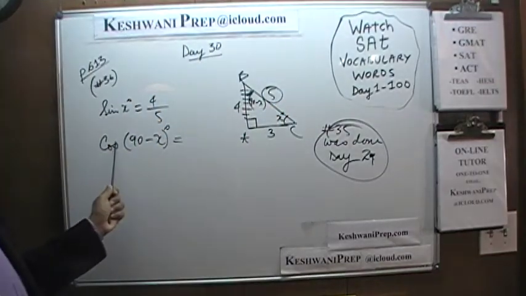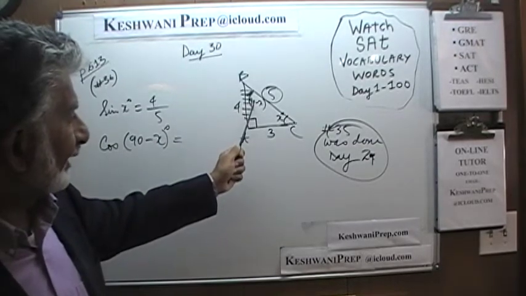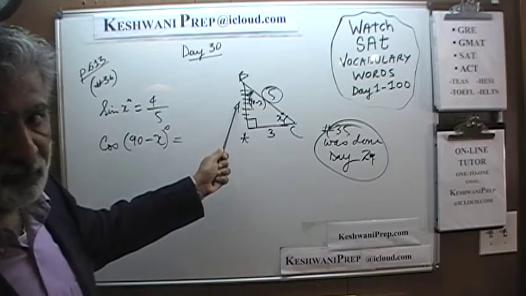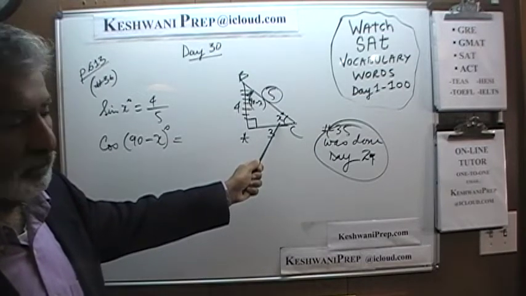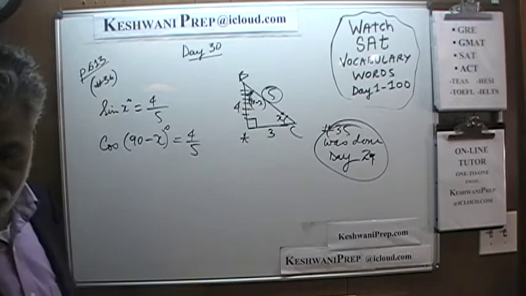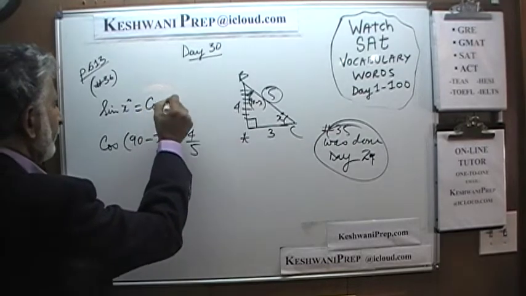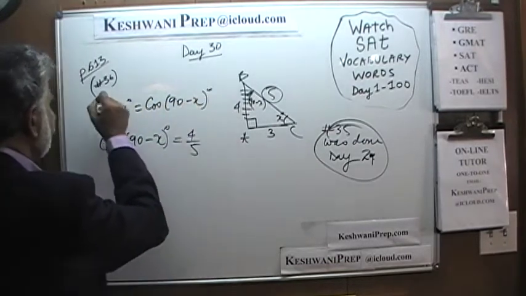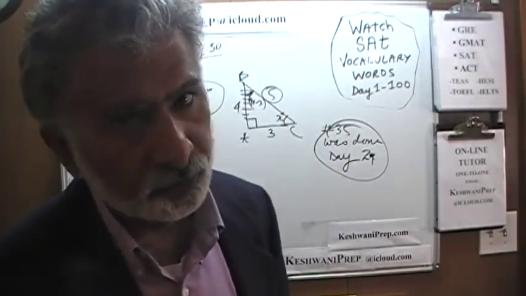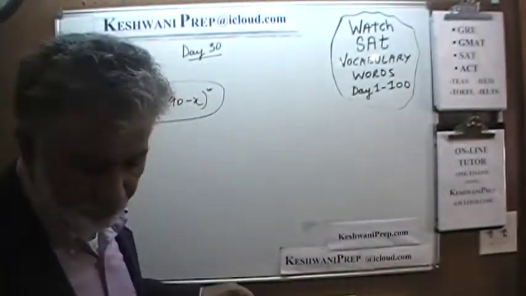Now what is the cosine of it? It turns out that in cosine we need to do adjacent over the hypotenuse. So the side that is adjacent to angle B, 90 minus x that is, which is this side, is the exact same side that was the opposite of angle x. In other words, the cosine of 90 minus x is also 4 over 5, adjacent over hypotenuse. So what we conclude here is that the sine of x has to equal cosine of 90 minus x degrees. That is a very important identity. We must know this thing for the exam. Otherwise we cannot solve this next problem.